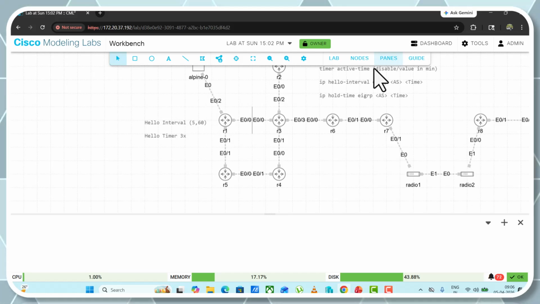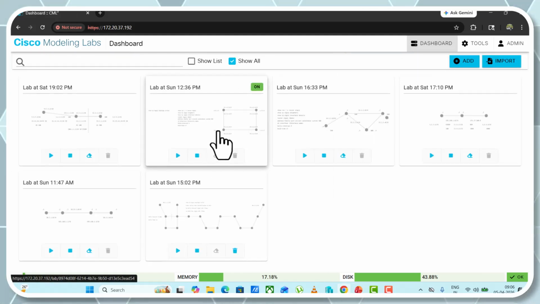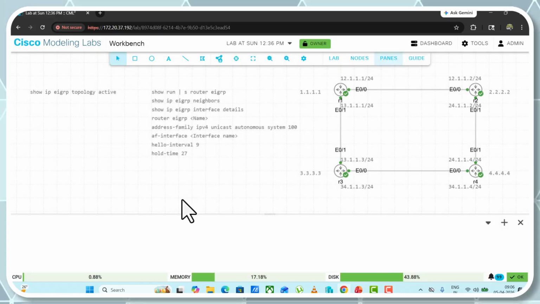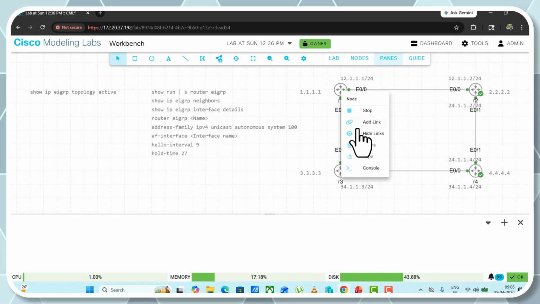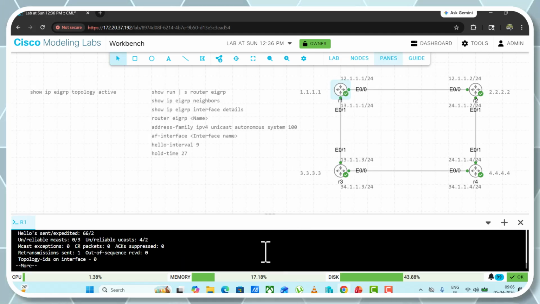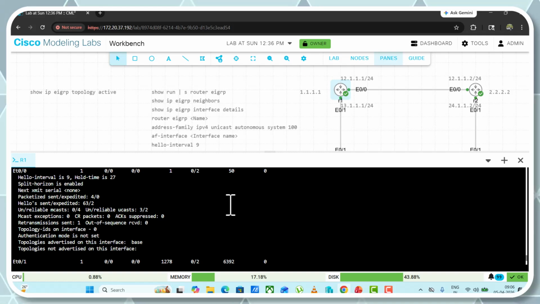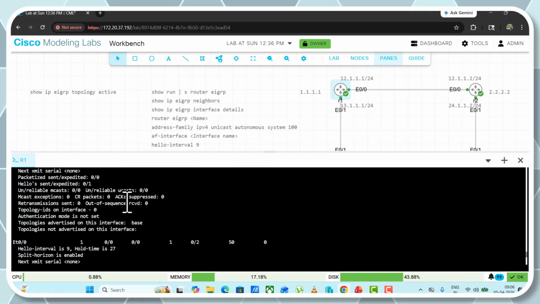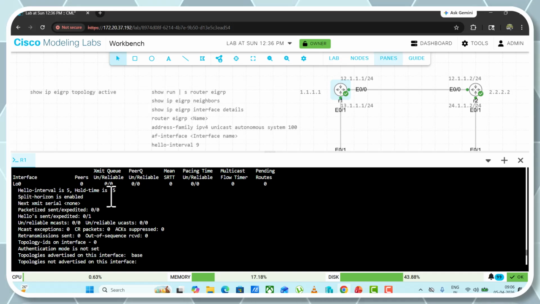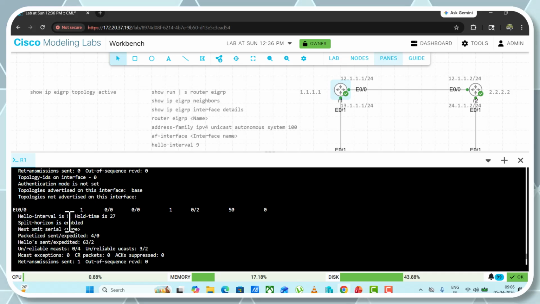Let us go to the other router's console and check this command again. Initially it was 5 and 15, hello interval and hold time, and I have changed it to 9 and 27. In this way you can change your hello interval and your hold time.